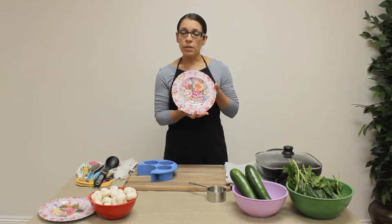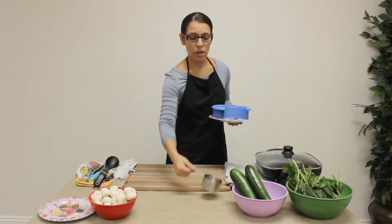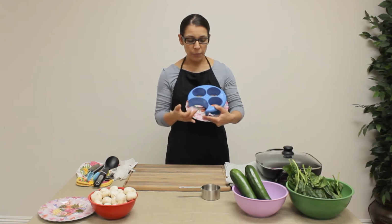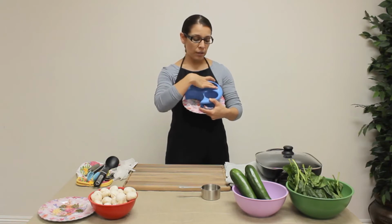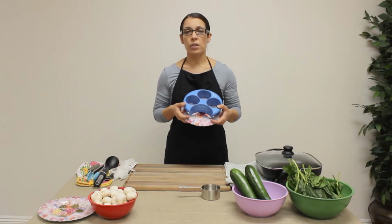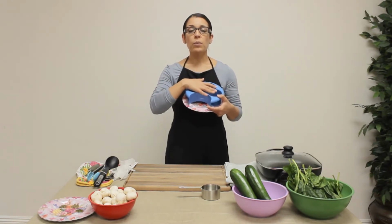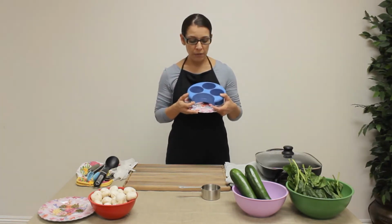Now, along with using a smaller plate, there are also tools such as this one that we've been talking about, and such as this one here as well, that can help us measure our portions. So here, for example, this shows you that this would be your portion of protein, this would be your portion of starch, and then you have 2 for fruits and vegetables. So this also reinforces what we've been mentioning, right? That we want the majority of our meals to have these fruits and vegetables, and then the rest of it, the protein and the starch. But we really want to focus on getting fruits and vegetables to be able to get those nutrients and for us to reap the benefits.